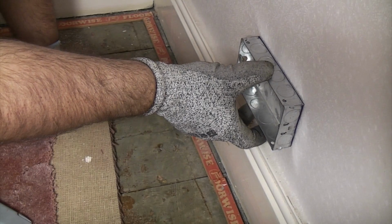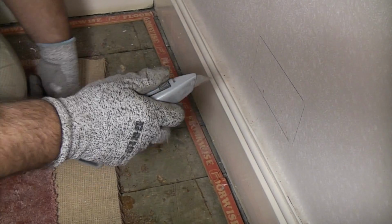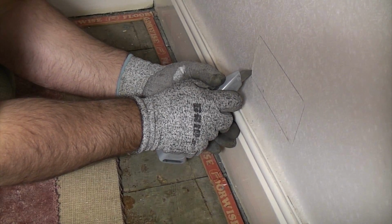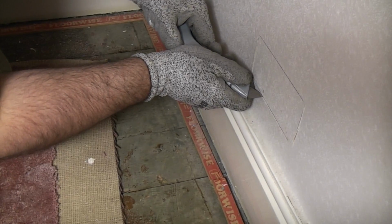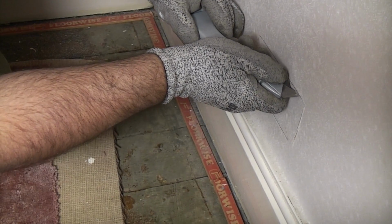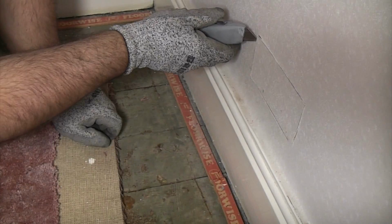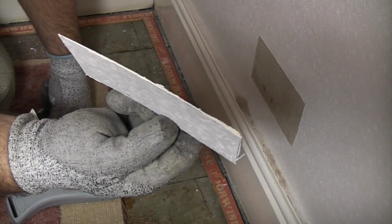So in order to sink this in there as neatly as possible, we are firstly going to cut around it using a sharp Stanley knife, and this has got a brand new blade in. So first of all, I'm going to cut the wallpaper out. I'm going to save the wallpaper because we may need that for patching up later. So we can now get the blade behind there, and we can carefully peel off that piece. And we may need that piece later on for patching up.